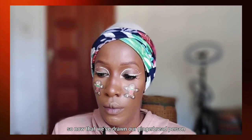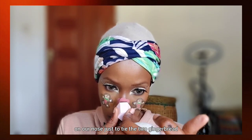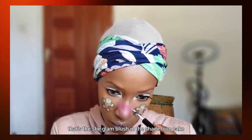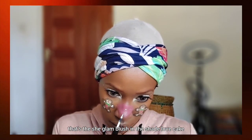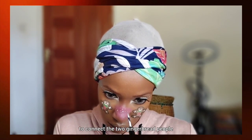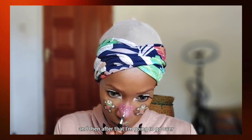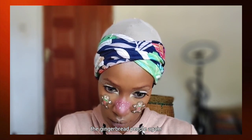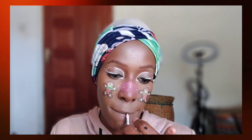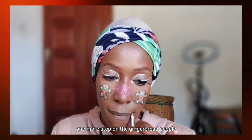So now that we've drawn our gingerbread person, we are going to add a little bit of blush on our nose just to tie the two gingerbread people together to connect them in some way. So that's the She Glam blush in the shade Love Cake, and I'm just going to apply these white freckles to connect the two gingerbread people. And then after that, I'm going to go over the gingerbread people again. So that's how it looks first of all. But before I go over the gingerbread people again, I'm going to do my lips. So we have one more step on the gingerbread people.